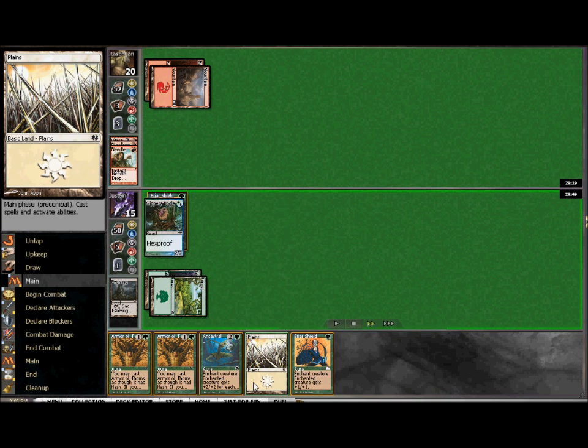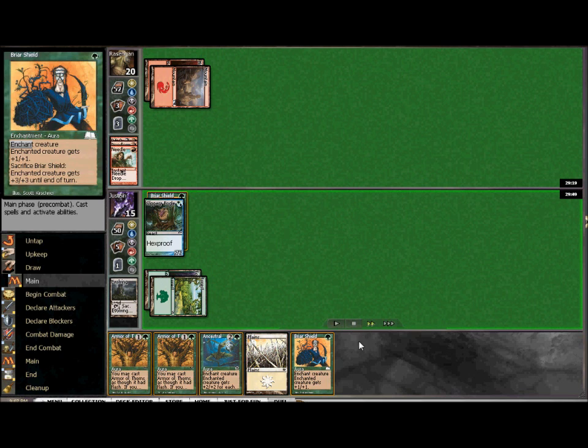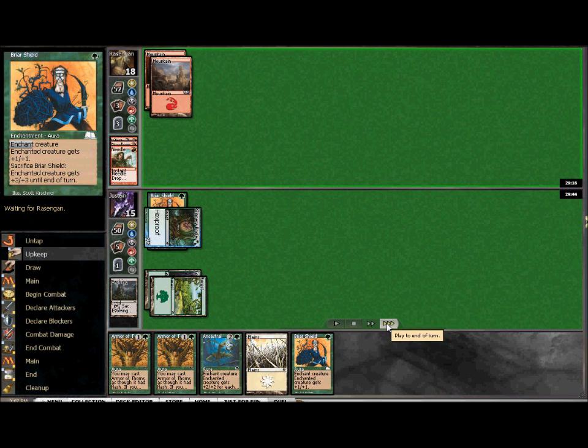We already have a Plains in hand, so if we did manage to top into Armadillo Cloak, we're already set for that. At that point, once you have the 1 Plains available, you really don't need a second. You can just start fetching out all the Forests you can grab. So we're going to be able to attack through for 2.